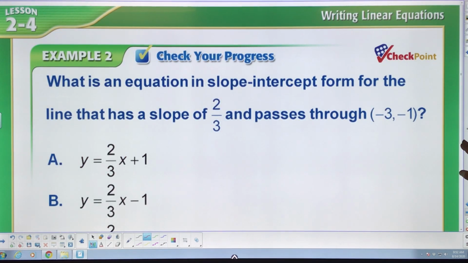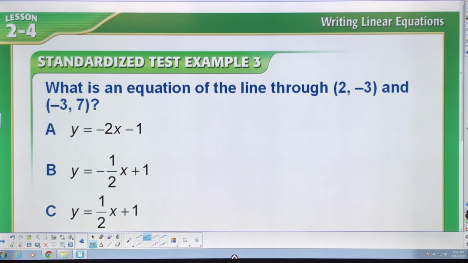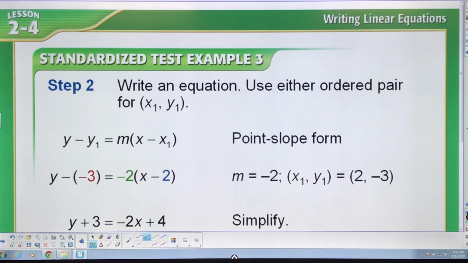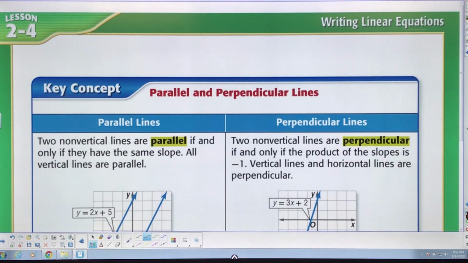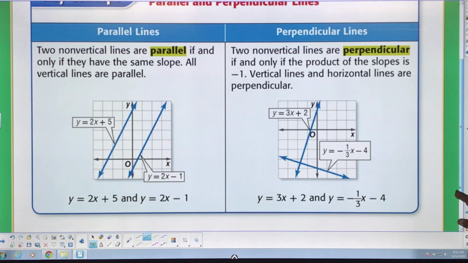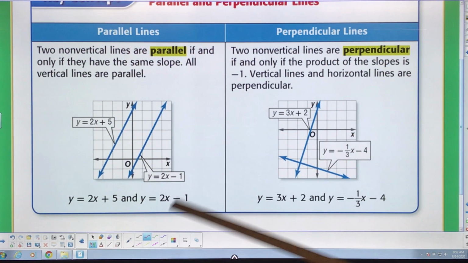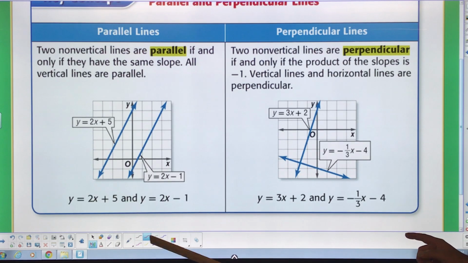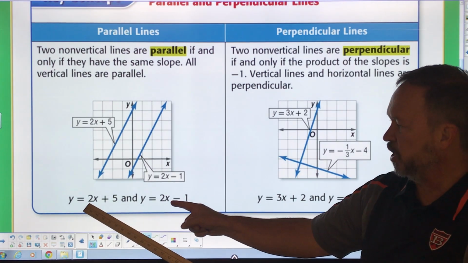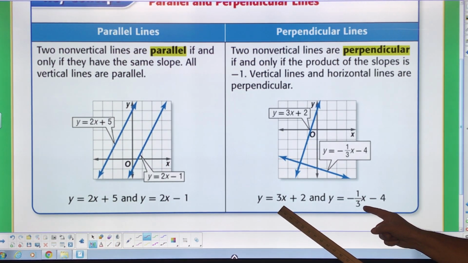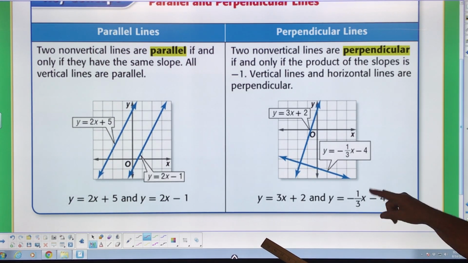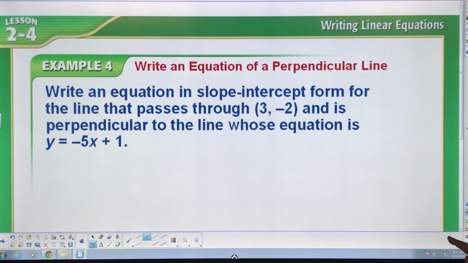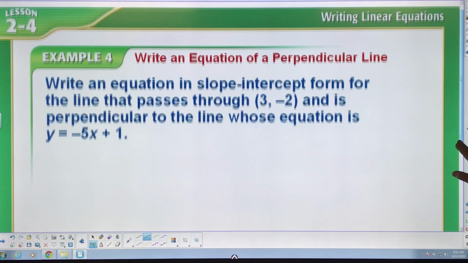And this just plows through more of those same ones. Let's get to the parallel and perpendicular. Parallel lines have the same slope, perpendicular lines have opposite reciprocals. So you can look at this and you can see these are parallel, they have slopes that are the same. You can look at these and see they're perpendicular because the slopes are opposite reciprocals. One's a 3, the other one is the opposite sign with the reciprocal of 3. If you multiplied their products, you would have gotten -1.